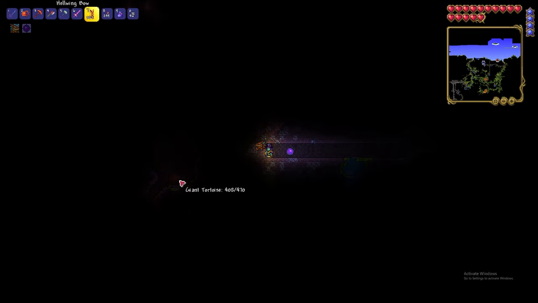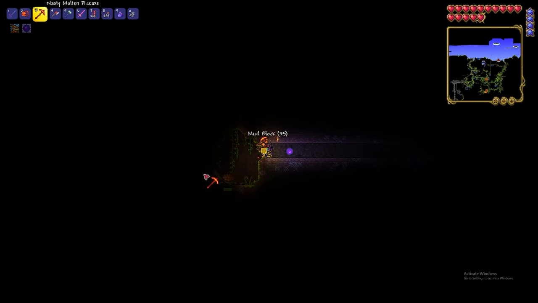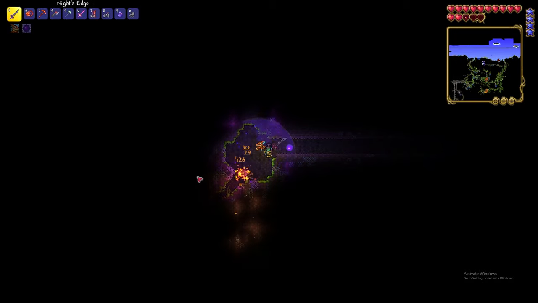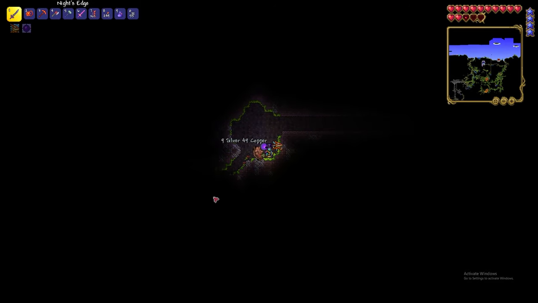Oh, there's a tortoise. There's a tortoise. Let me hunt this tortoise real quick. Okay. He's a giant tortoise. Oh. He's about to be a dead giant tortoise. Like, no, don't do it. Come here, buddy. Whoa. Oh! He's on fire! He's dead. I got him. Okay.